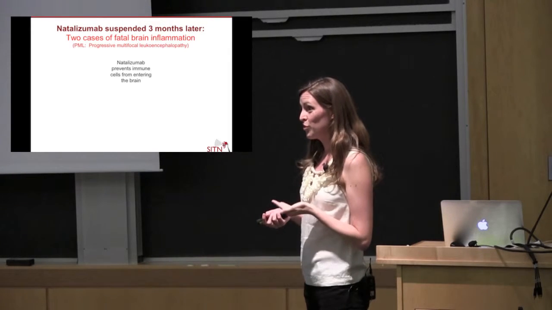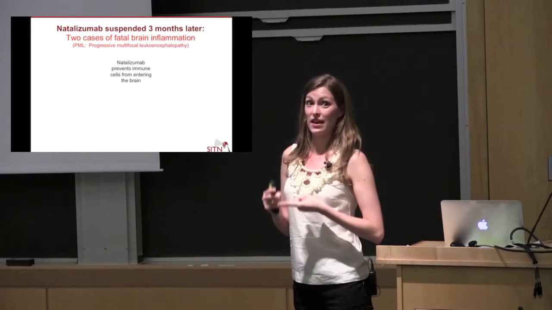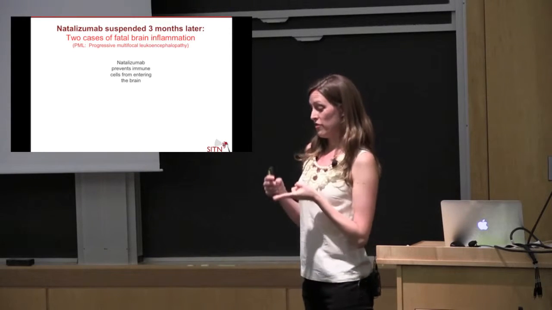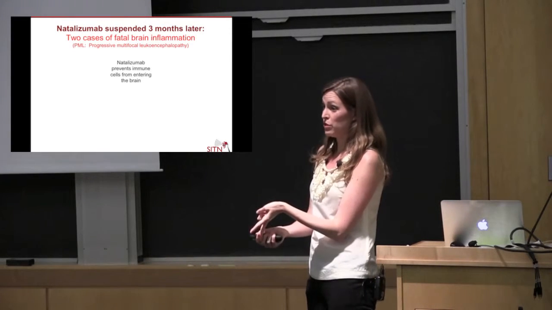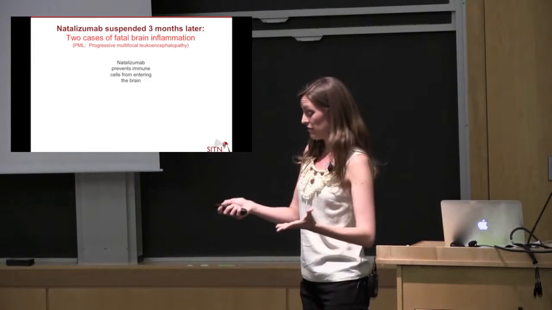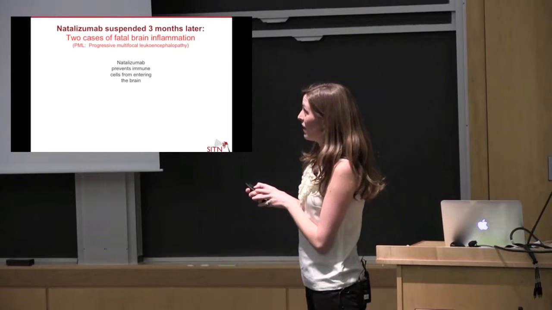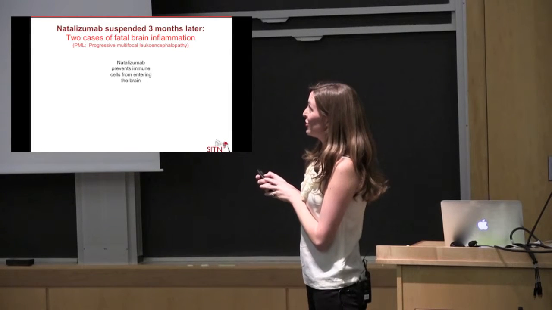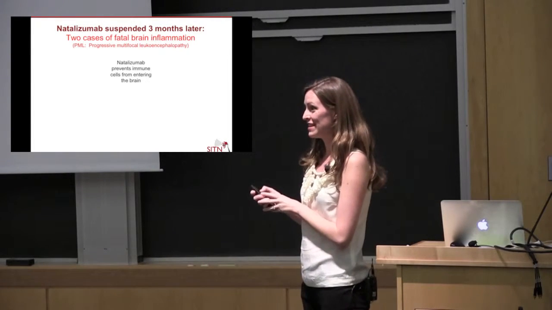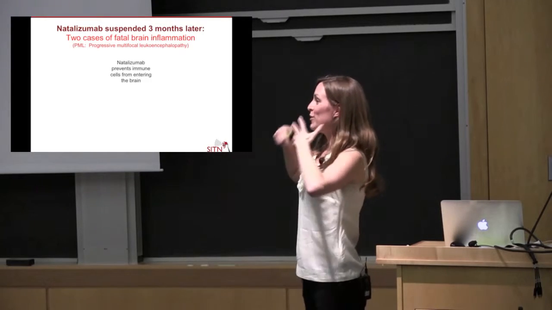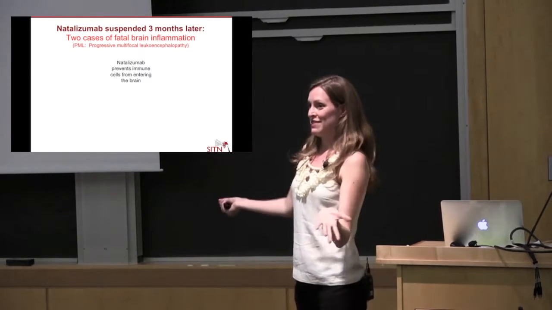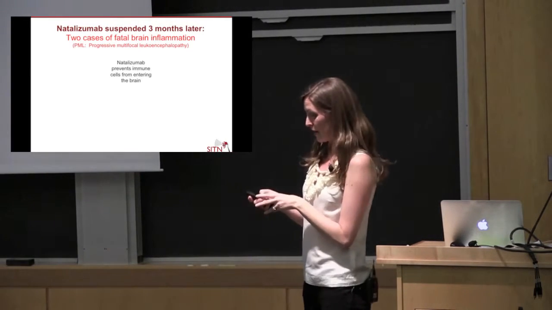It tends to be a problem for patients with compromised immune systems, like HIV, or if you've had an organ transplant and are taking immune suppressants. Then the virus can kind of get out of control, and it can cause this disease called PML, progressive multifocal leukoencephalopathy, which basically means worsening, spreading brain inflammation. Really not a good thing.